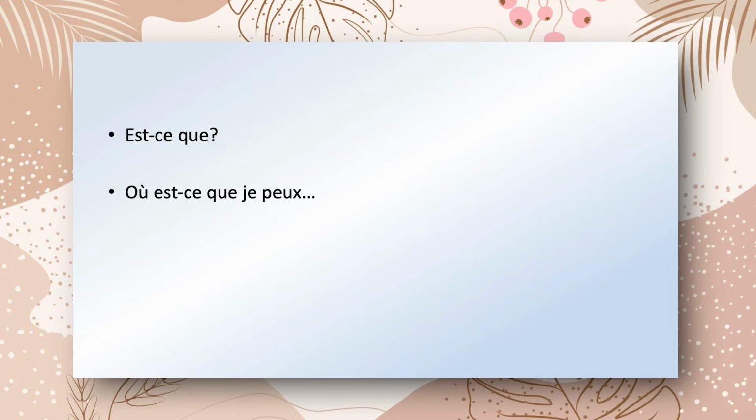Now we are going to learn a few expressions to form questions, like est-ce que? Est-ce que tu peux venir chez moi? So, est-ce que is an expression that we often add before sentences to turn them into a question. Est-ce qu'il y a les livres? Are there books? That's another example.